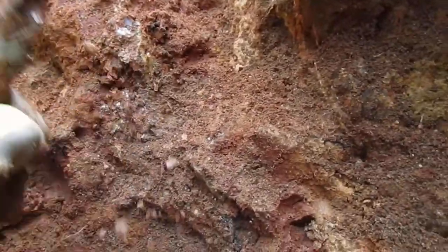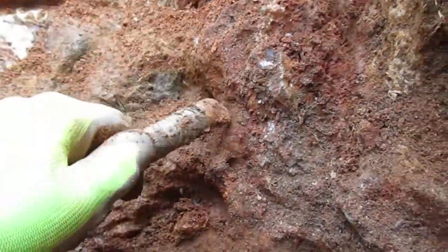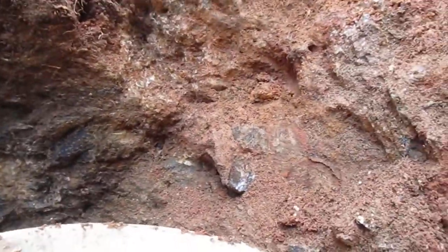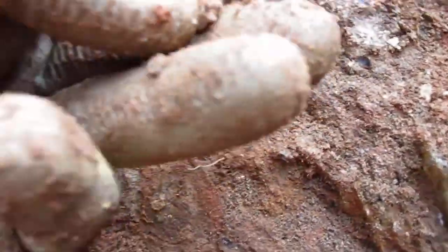This is basically what you do — you just come through here and collect all of this. Over here, you see this is like the side of the vein, and then this is the other side. So everything in the middle here. Don't need that wall rock. Look, here's some quartz here — it's hackled, but it's there.